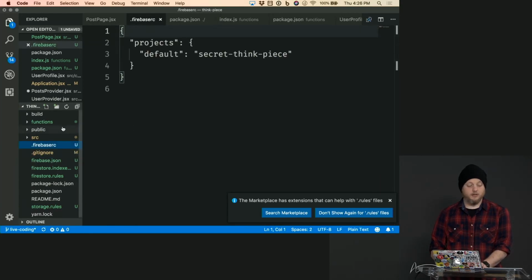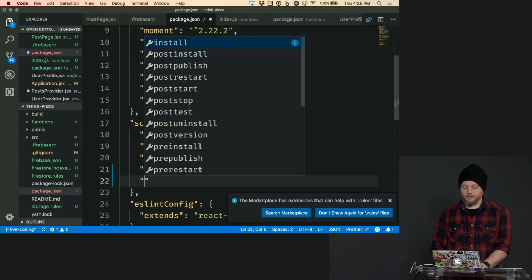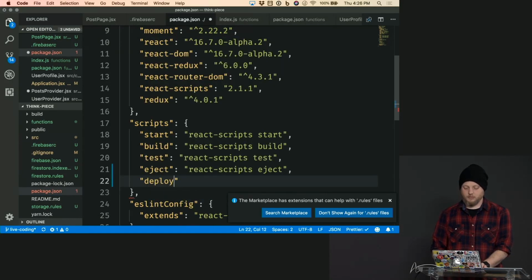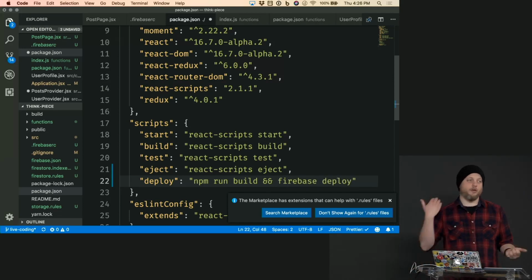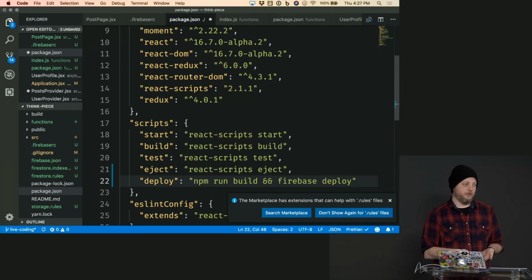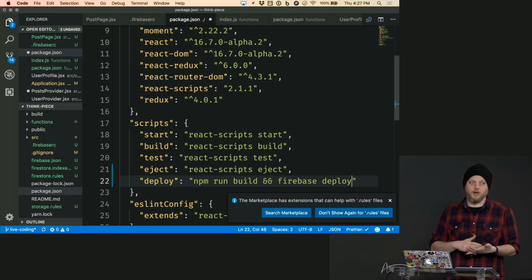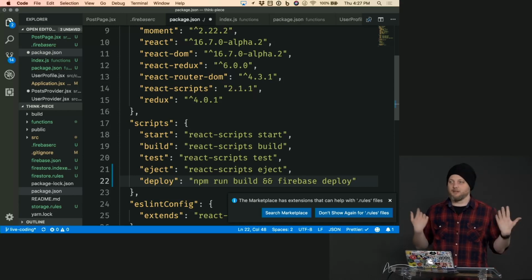So what we'll do is let's go to package.json, and we're going to make one new script, which is deploy, which will be an npm run build, and then if that is successful, then we'll do a firebase deploy. Firebase deploy will deploy your app, your cloud functions, and your rules. Right? You can actually do a dash dash only and do some subset of those if you want. But in this case, we're going to treat a deploy as launch all the ships.